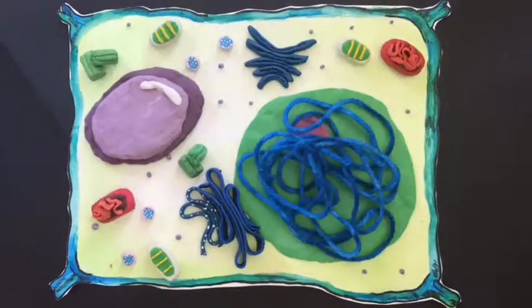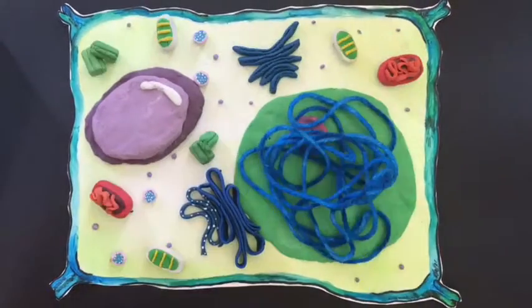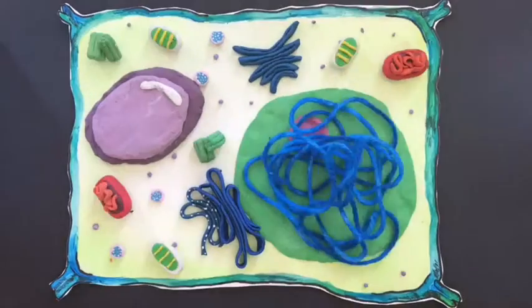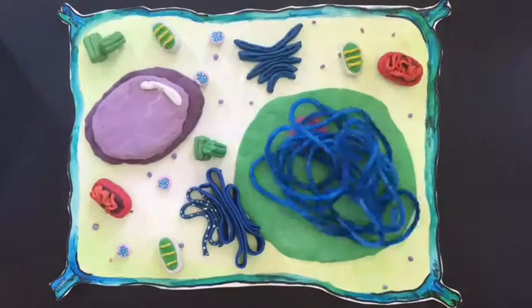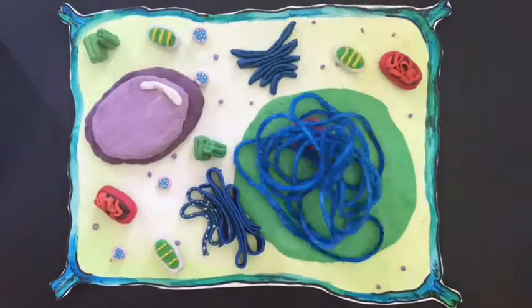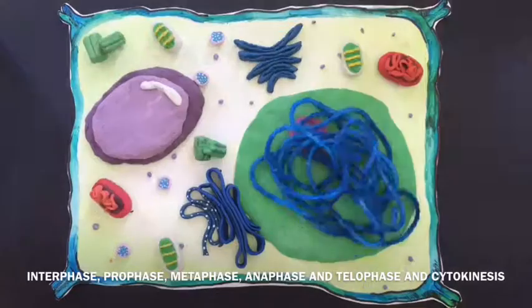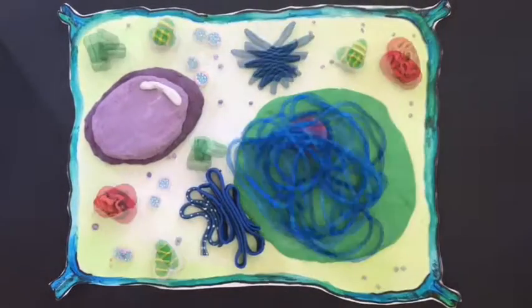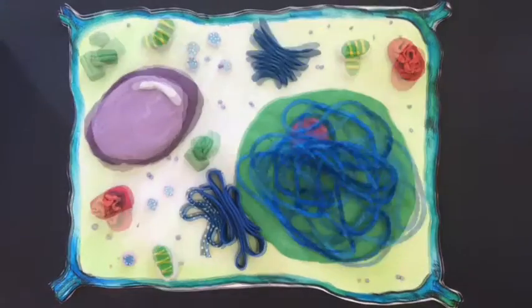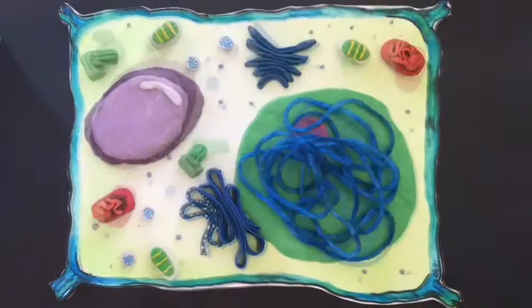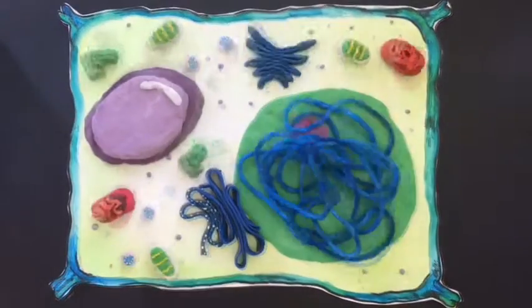Mitosis is a process where a cell divides into two daughter cells, also known as cell division. In a living creature or plant, mitosis occurs for growth and to replace old and worn-out cells. There are multiple phases in mitosis: interphase, prophase, metaphase, anaphase, telophase, and cytokinesis. In interphase, the DNA in a cell gets copied to prepare for cell division, which creates two identical chromosomes.